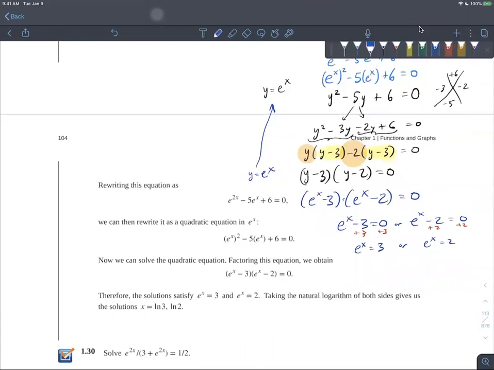I don't know if you could say they skipped a lot of steps here, but they definitely don't show all the details. But the last step here is if we apply the natural logarithm to both sides of each of these equations, the natural log of e to the x, those two are inverse functions. So these essentially cancel and you get x equals the natural log of 3, or x equals the natural log of 2. Very nice. So those are our two solutions.